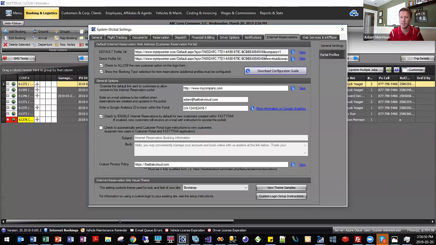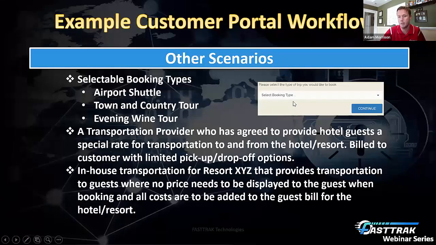If you check that box, you are affecting your default process. What happens is, instead of going right to the search page, we give them an intermediate page. And we say, okay, I want to show them an option. What do you want to book? So maybe you have a portal for airport shuttle, wine and country tour, whatever it is, and you want to give your customers the option to choose which one they want. Because every one of those might have a different pricing plan. One you might collect credit cards, one might go into a group, whatever it is, you can expose those portal profiles within this dropdown as an option to your customers before they start the booking process.